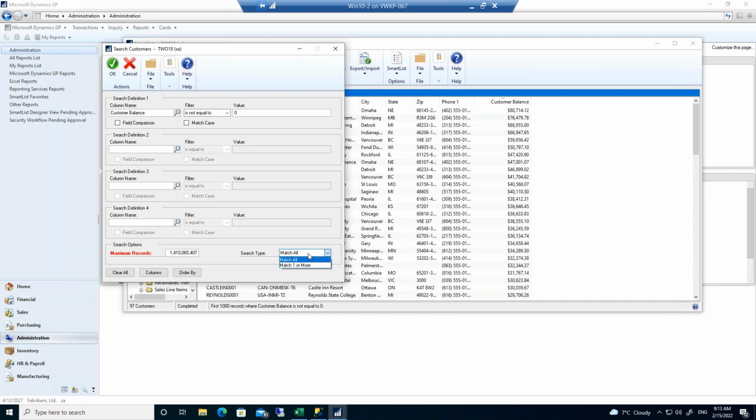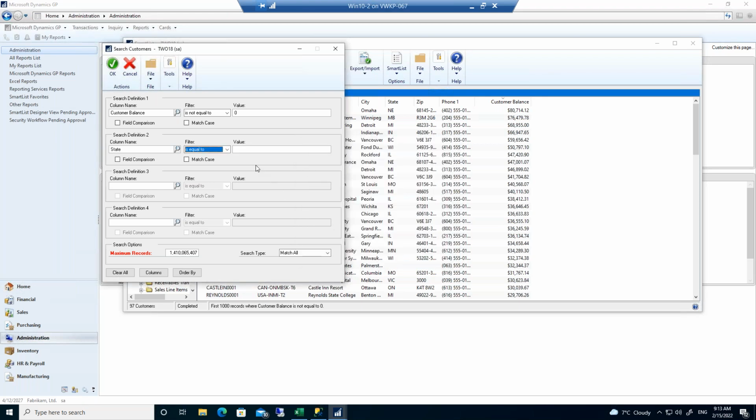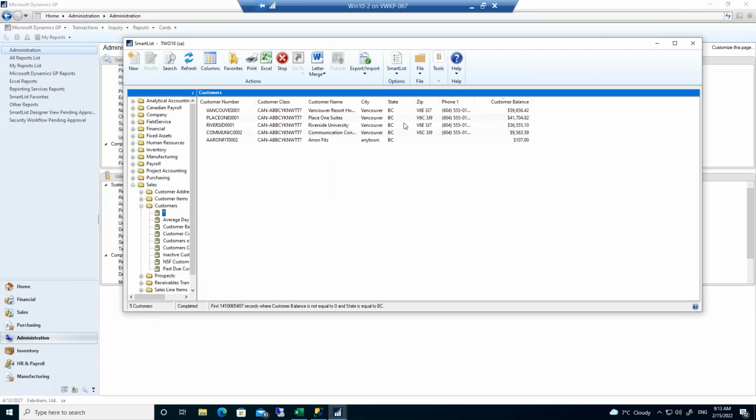Now that means that it's column A, and so for instance, if I add into here where the state is equal to, we'll use B, whoops, equal to BC, we go OK. All I get is the ones that are in BC. Okay, because of that, these particular ones are sitting here, which is fine.